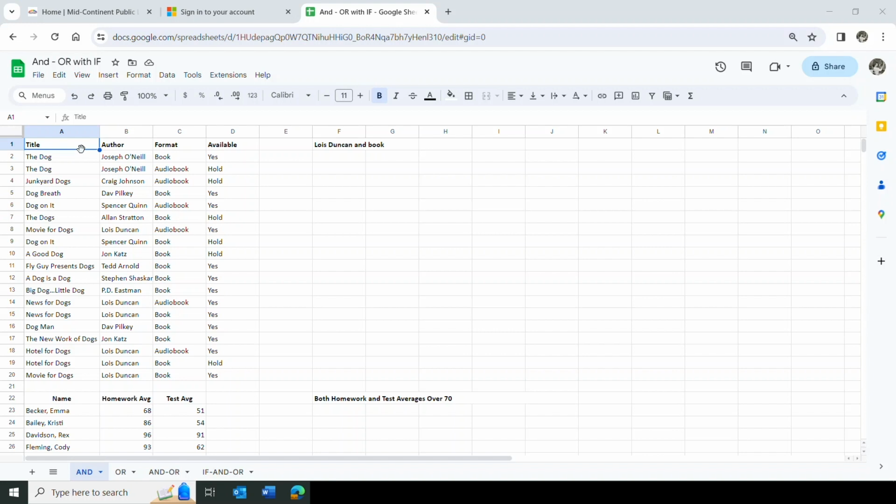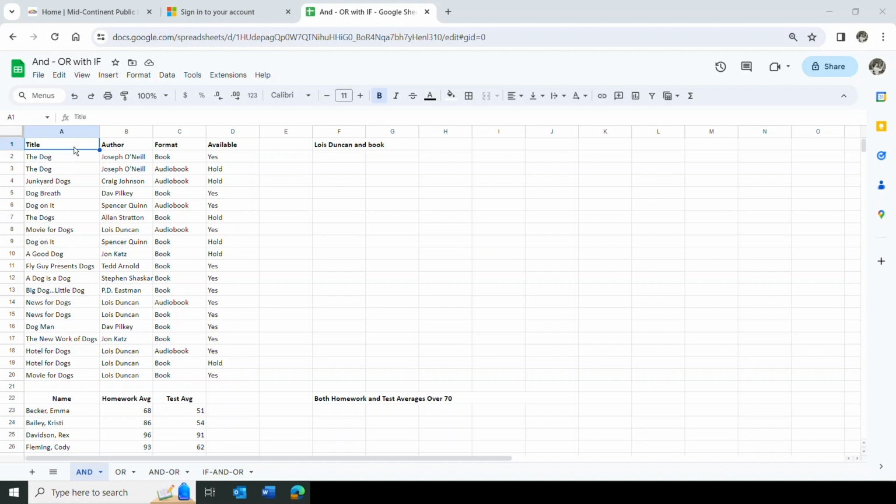Our example spreadsheet today is just a really small result of a search that we did. And what we are looking for is something to do with books and dogs. Now, some of these books are juvenile, some of them are more adult. So evidently we have a family that decided that their reading for the month would be based on some books about dogs.